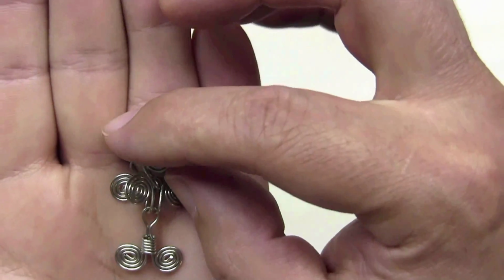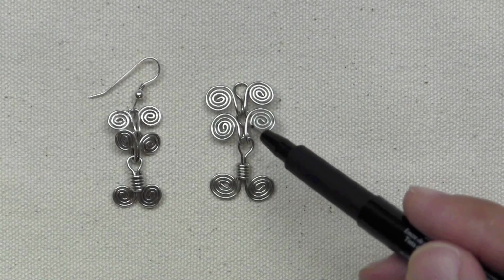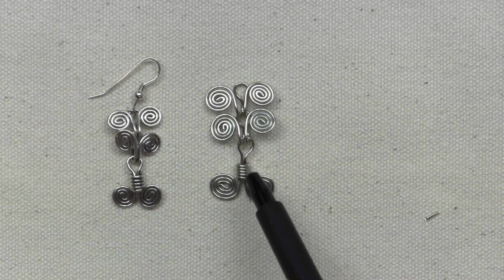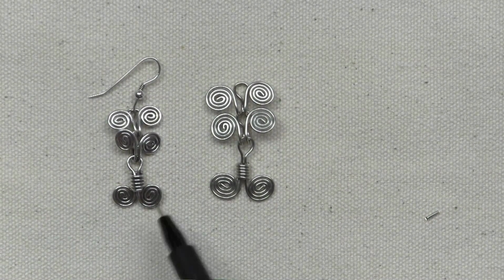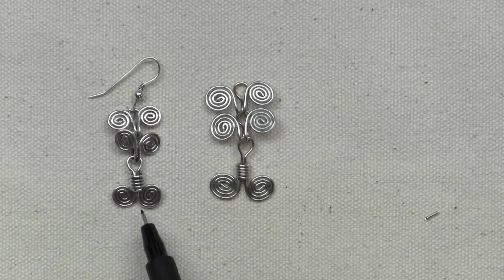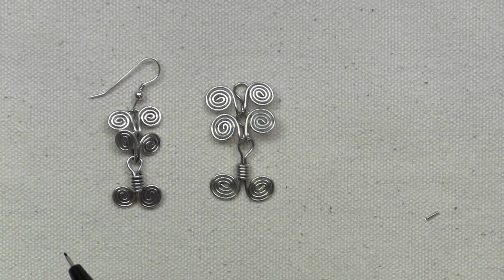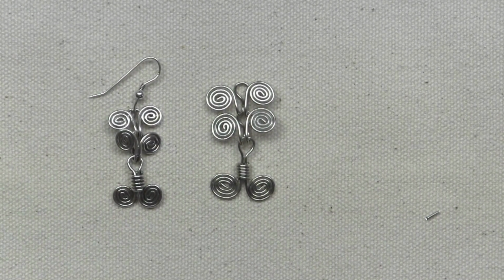That is it. One half of a pair of earrings. As you can see, I've completed the first half of this pair of earrings. Apparently, I used a slightly longer length of wire than I did. And this one over here is made out of sterling silver. This is made out of nickel silver. That's 5.5 inches of wire. I bet that's about 5 inches of wire. You could go down to possibly 4.5 inches, but I wouldn't do anything less than that.